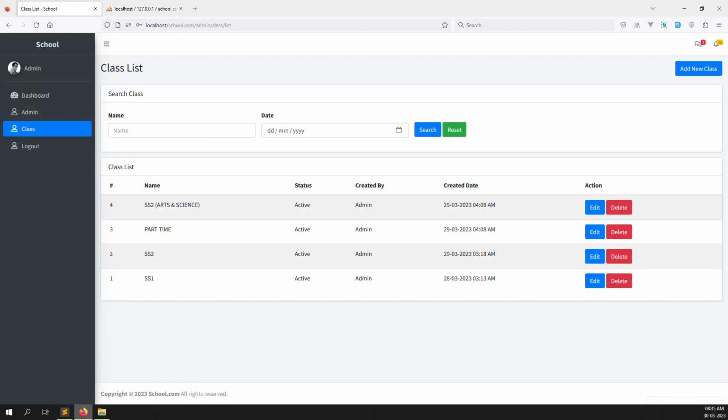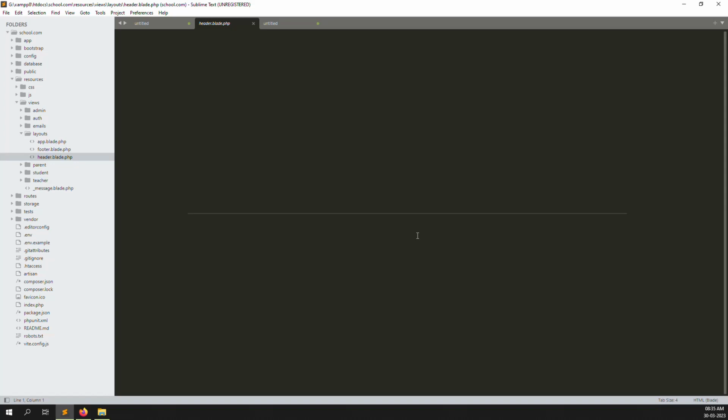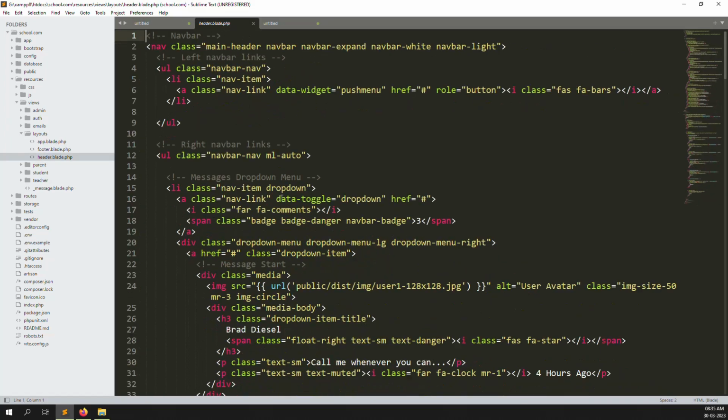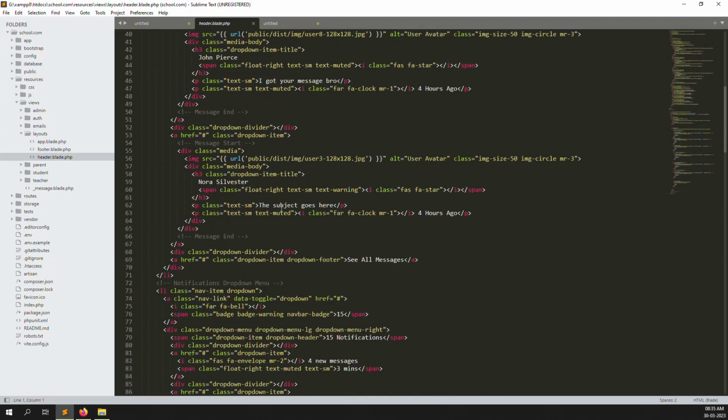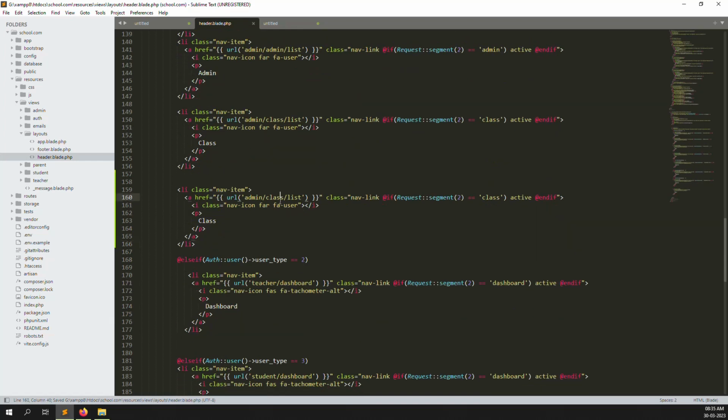So I already opened my project in the editor. Go to views, inside go to layout, then headers, and zoom out. Inside we need to create a new menu, subjects, with segment subjects, and class subject.